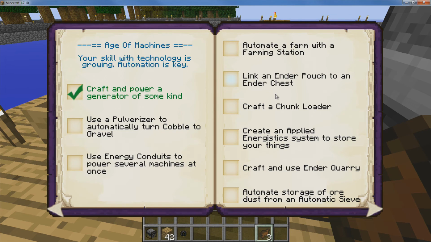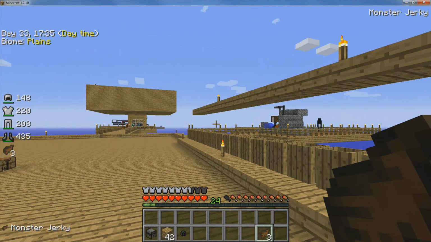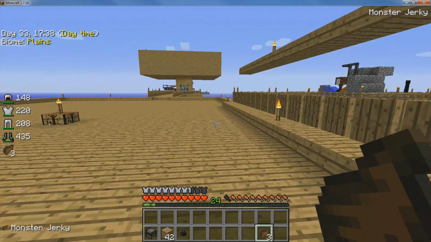Automate a farm. No. Craft and use an ender quarry. Automate storage of ore dust from an automatic sieve. I want to do that. Right, okay. So, process sieve materials to ingots. I've done that. Yeah, there we go. Two achievements today.